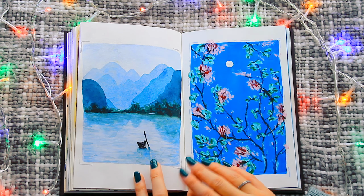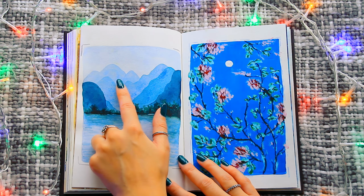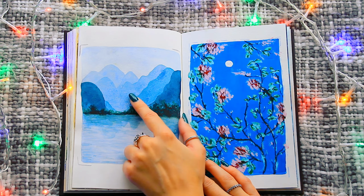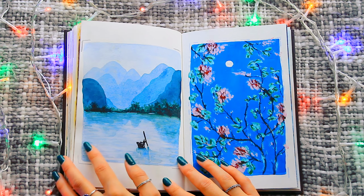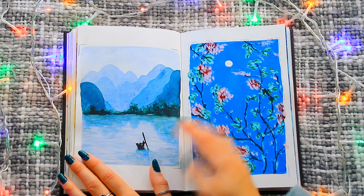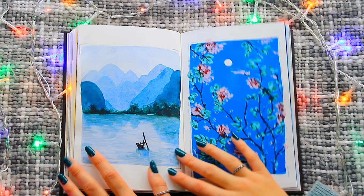These two, I think I got the idea from Pinterest as well. I really like the layering here. I really like the granulation. I'm pretty sure that's ultramarine. I think the trees kind of let it down, but I do like the reflection. I think I'm really quite happy with that. I haven't done anything since it's had mountains like them.